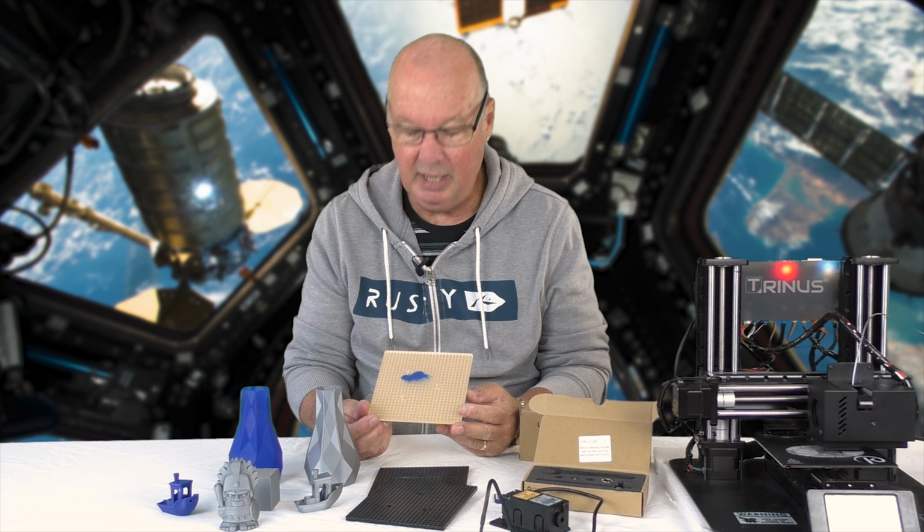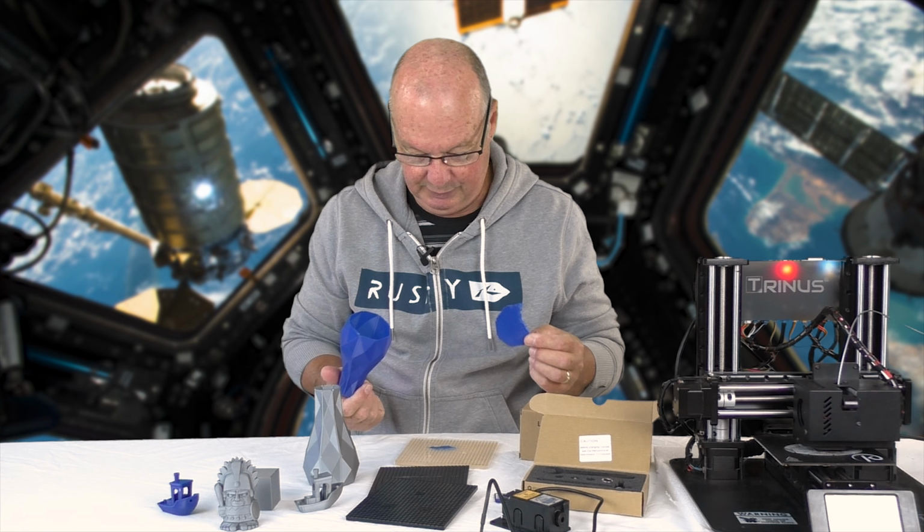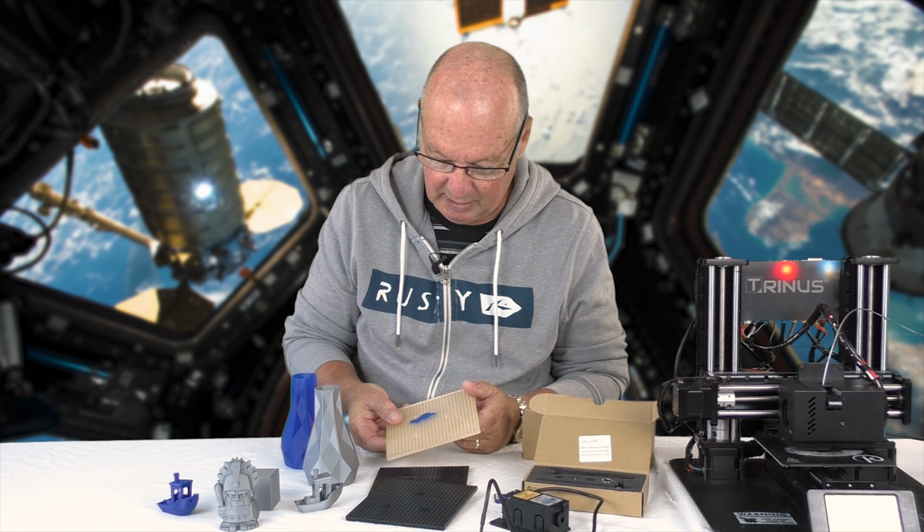I must have had the Z height down a little low, and when I took the print off, as you can see, it left its bottom behind, which would be very painful, no doubt. So that was my first print, and this is before I put the heated bed on, I must add.